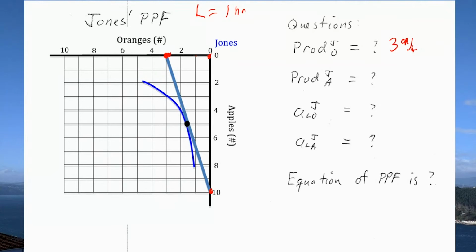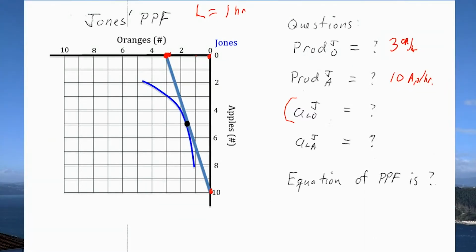Okay, next question. Productivity for Jones and apples should be pretty straightforward. 10 apples per hour is the popular response, and indeed, it is 10 apples per hour. Now, unit labor requirement for Jones and oranges. If you got his productivity, you know his unit labor requirement. What is it? Now, most of you are skipping the units, which is fine in a chat room response. But again, on the exam, make sure you put the units down. Some of you have put the units down correctly. I saw 1 or 2 answers that put it in the wrong direction and said oranges per hour, but it's not. It's hours per orange when we take the reciprocal of that.